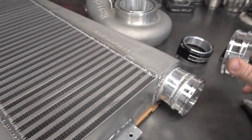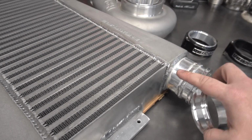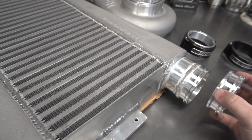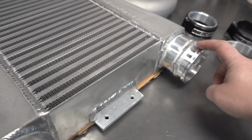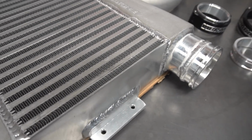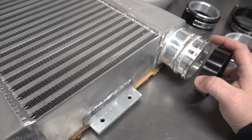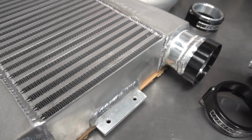So I ended up taking these ferrules, capping it onto the intercooler, wire brushing, cleaning, and prepping, and then laid a couple beads on each side and got it completely round. So now these will accept these HD adjustable clamps. So there'll be quick release. Basically an O-ring will go on there. This will fit over it. And then this will clamp over it with another ferrule on the tubing.